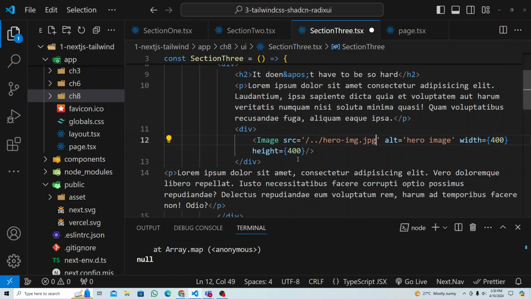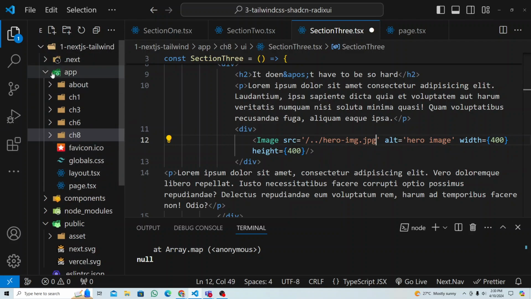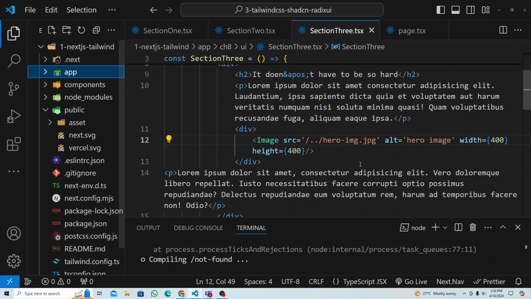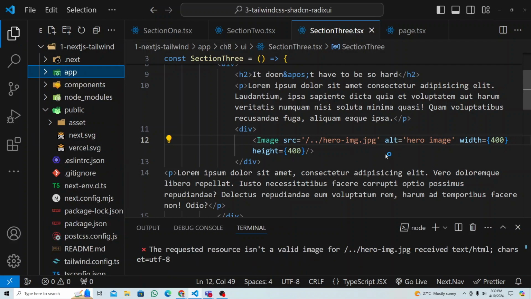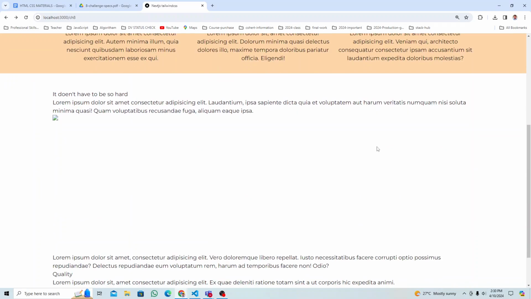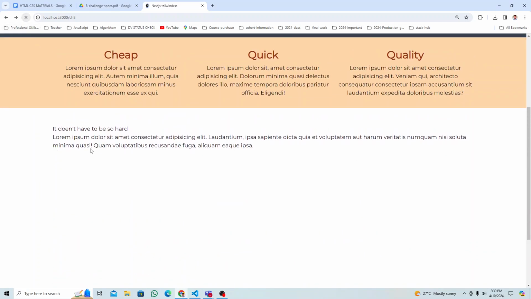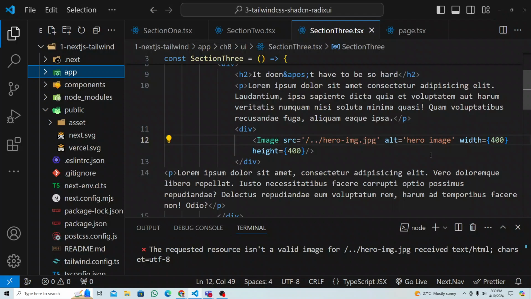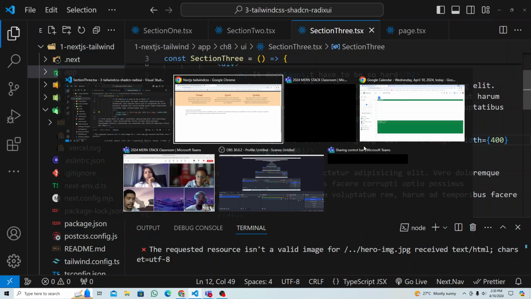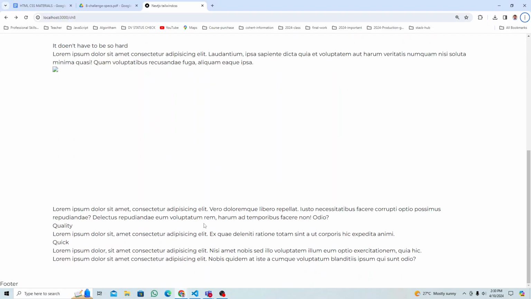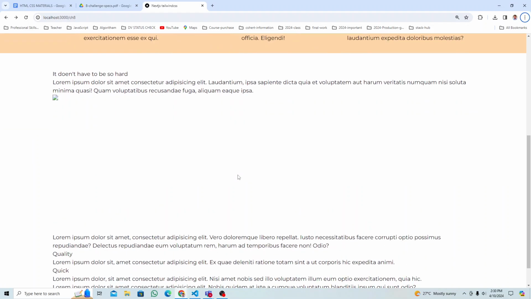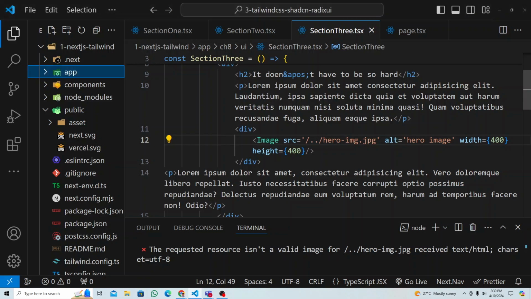I don't know why it's giving error, right? Okay, it came up, but the thing is no image, right? There should be an image. We have all this paragraph and everything. Man, how am I gonna get the image? Just give me a second, okay?